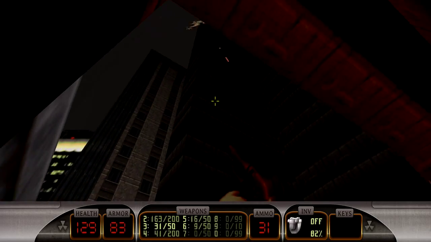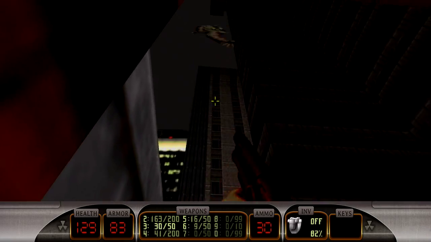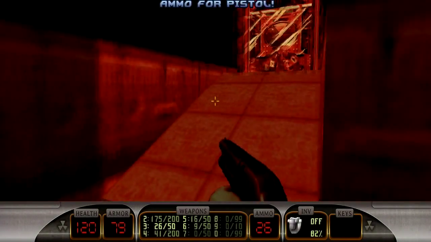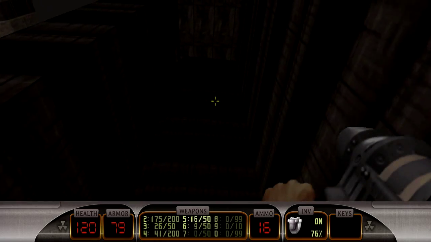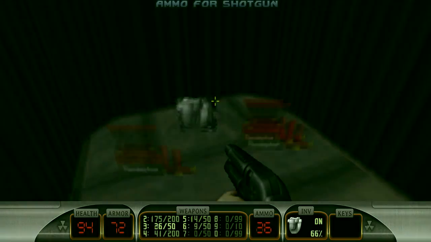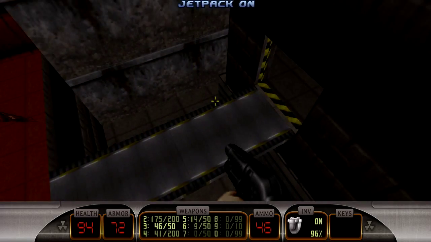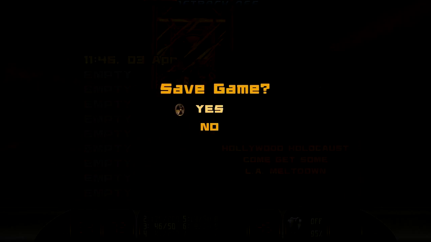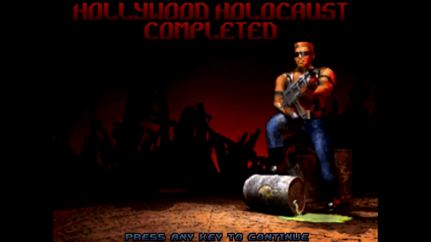Bastard. Where are you? Come down, I can't aim that high. Damn it. There's the gold, but there's not a secret up here if you jetpack up. You got scared. Here we go. Okay, let's finish this. Yeah. Awesome.